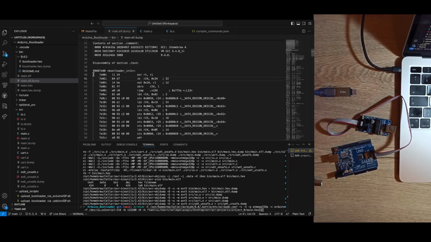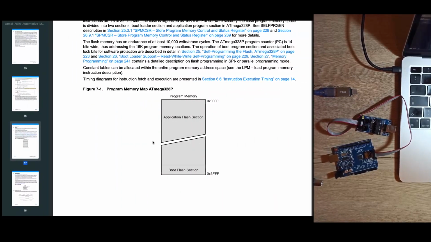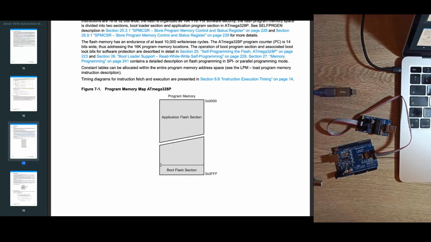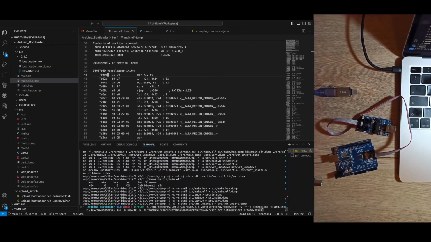The reason for that is this address actually corresponds to exactly the start of the boot flash section, because inside this chip, we configure the boot flash section size to be half a kilobyte. So this is going to be 31.5 kilobytes address.